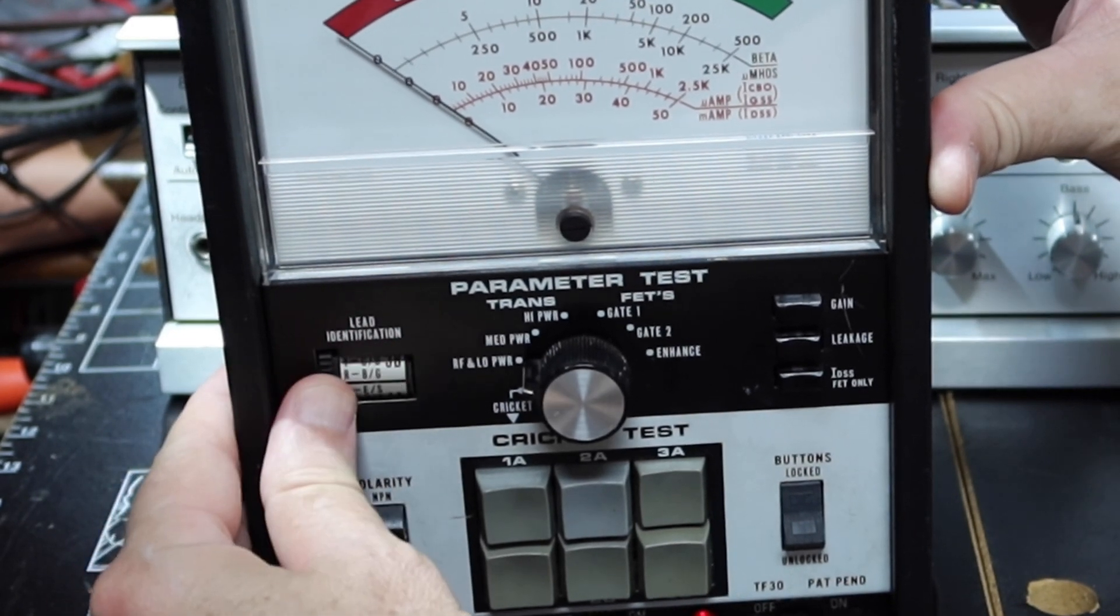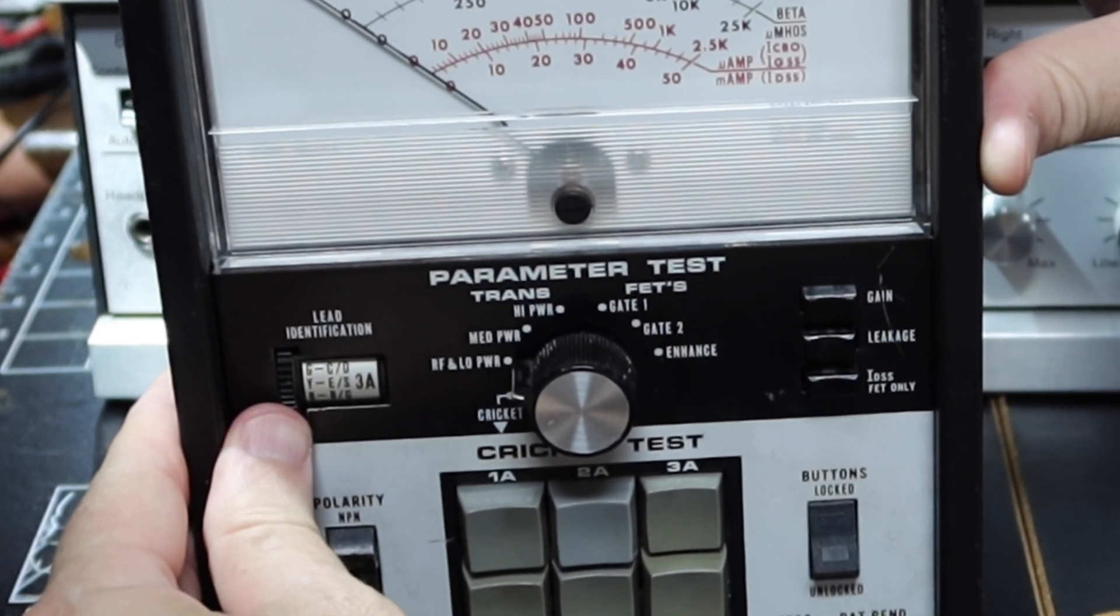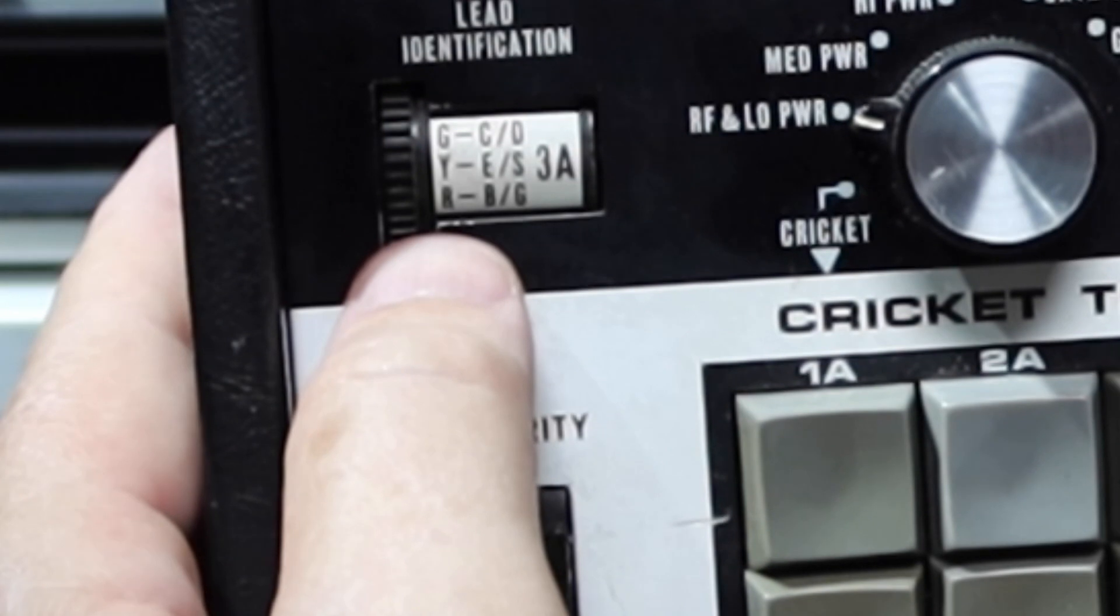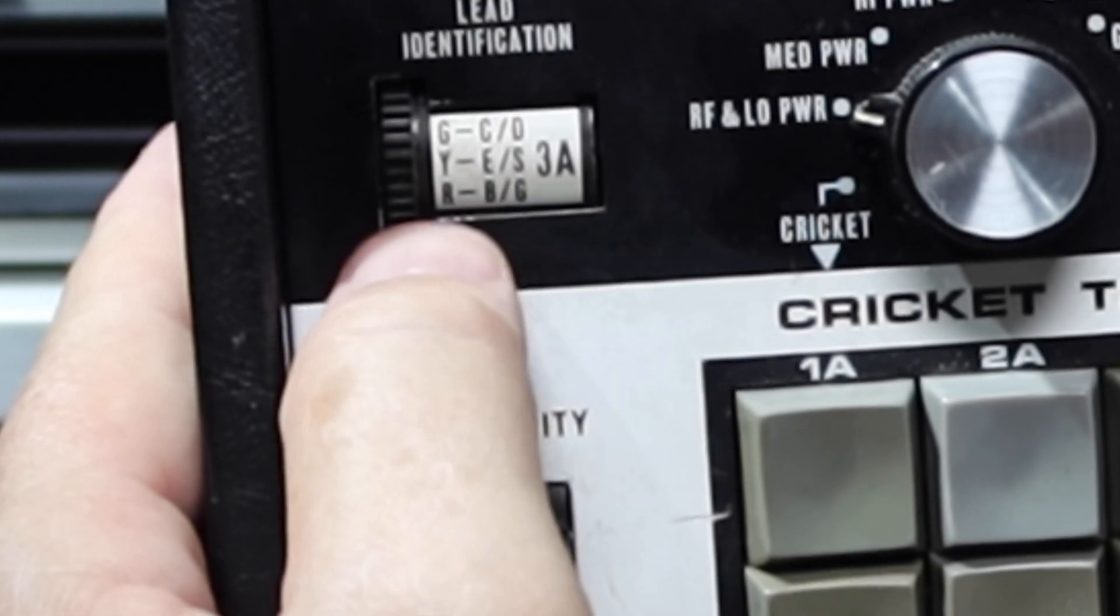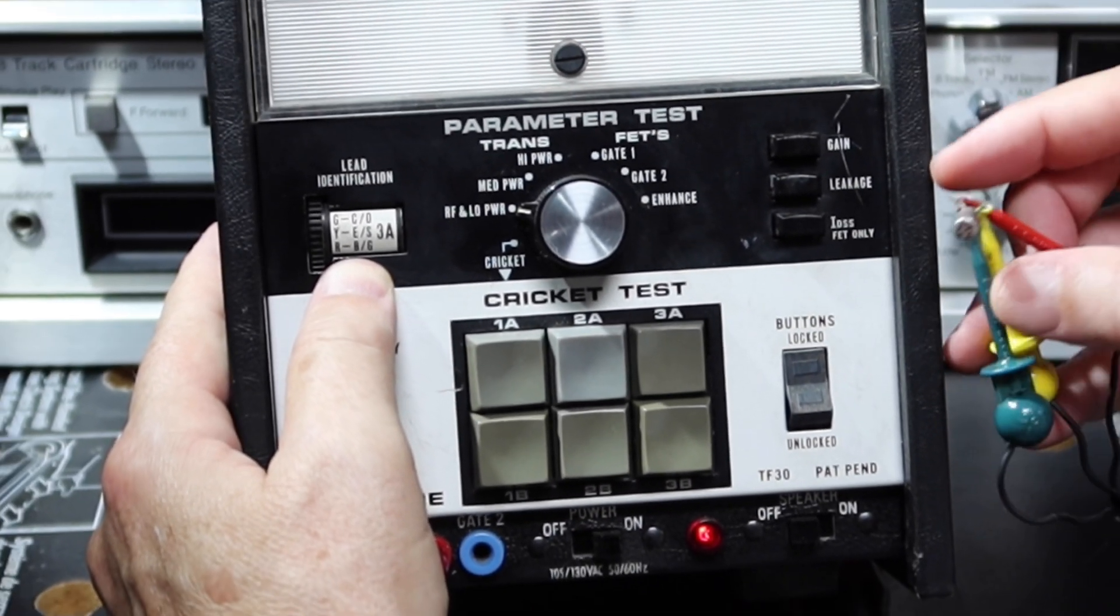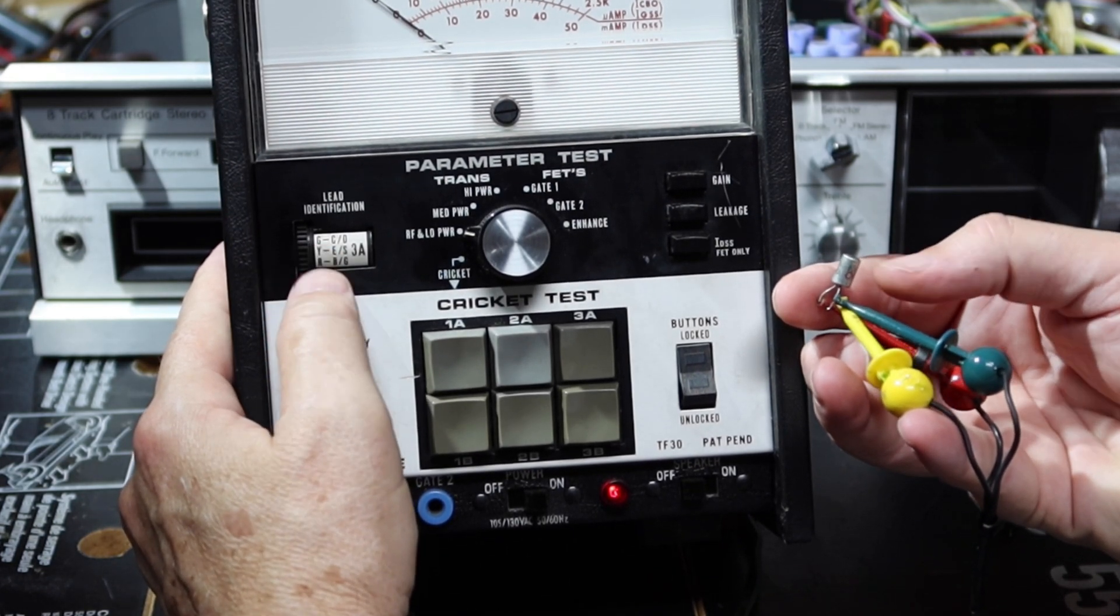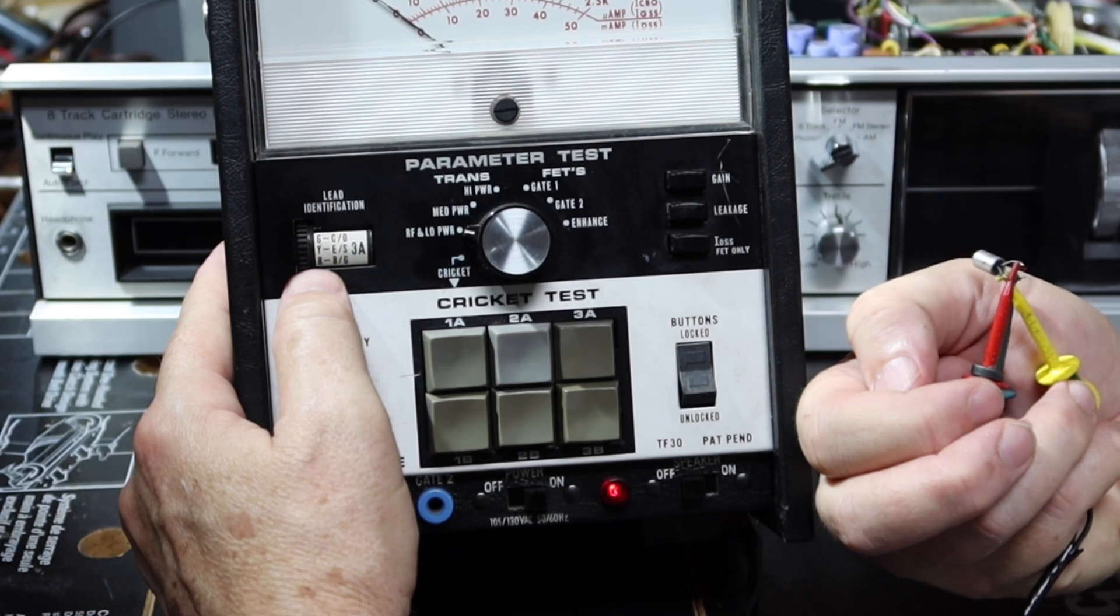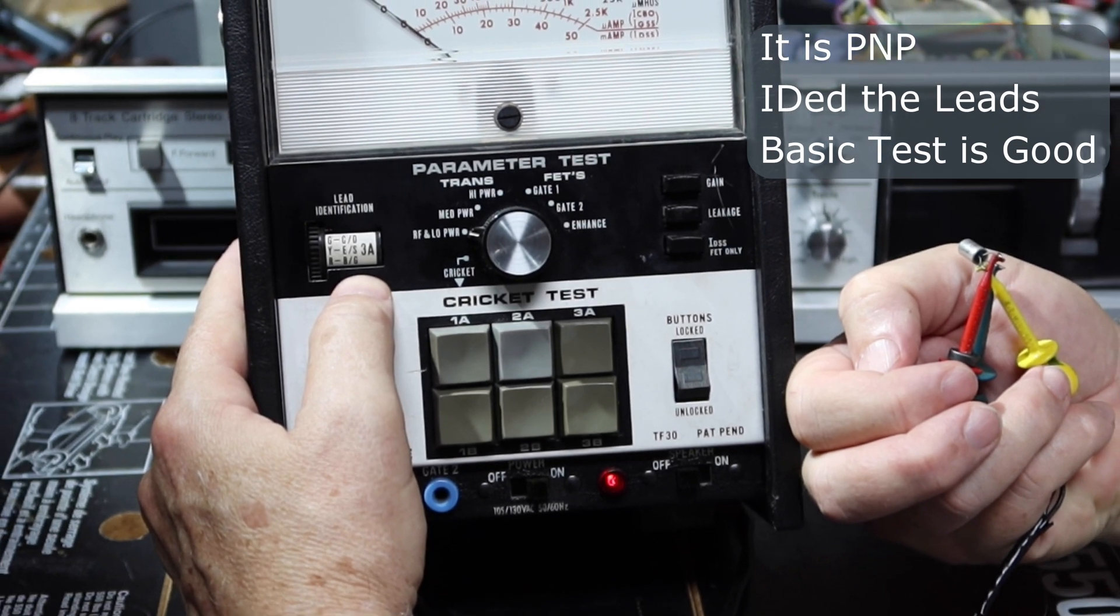So now what you do is you use this little chart that's right here. It says lead identification. And this is just like a little table that you scroll through. So you go to the one that says 3A. If you go to 3A, if you can see that, it is set up for both transistors as well as FETs. So it says that green is the collector, yellow is the emitter, and red is the base. So let's take a look at what we had here. Well, we know that that right there is the collector. And so green is hooked up to the collector. That's correct. If that's the collector, then red would be the base. And it is. And yellow would be the emitter. And it is. So this thing just identified for us what kind of transistor this is. So that's pretty cool. You could do this in circuit. And it would also test that it was good.